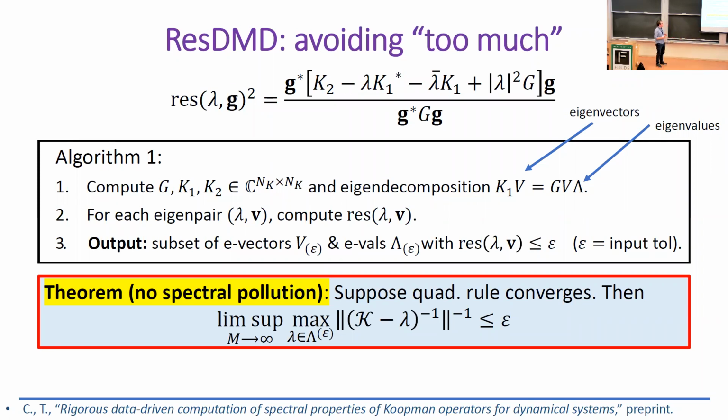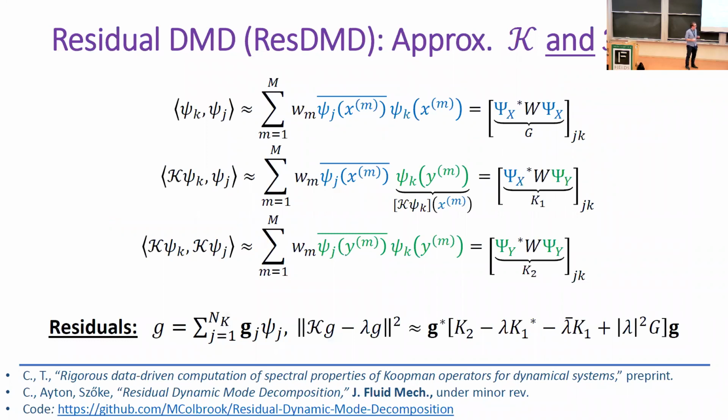Great questions. Okay, so that avoids spectral pollution. There's another question. No, there's no connection there. But we will actually use kernel methods in a different setting later on to select the basis functions. There's nothing kernel related here. You can think of it as just a Galerkin approximation of K star K. You get this extra thing from when you square this inner product. Okay, any more questions?